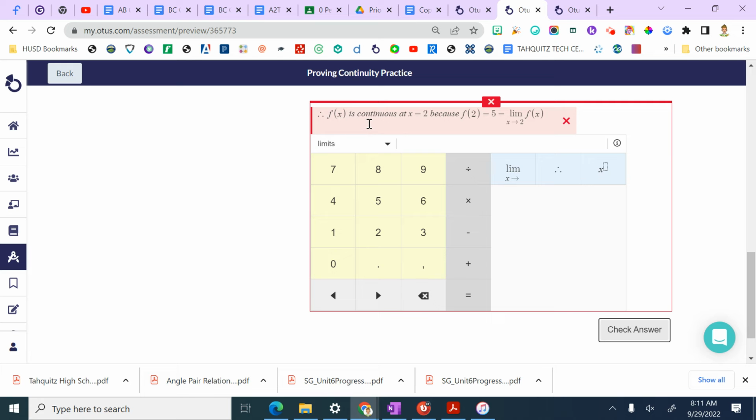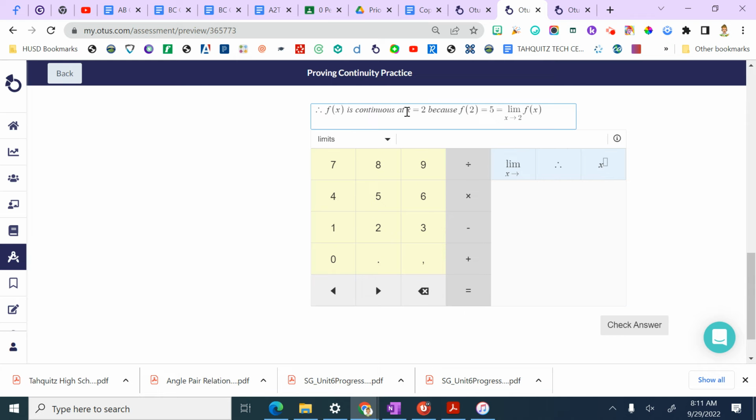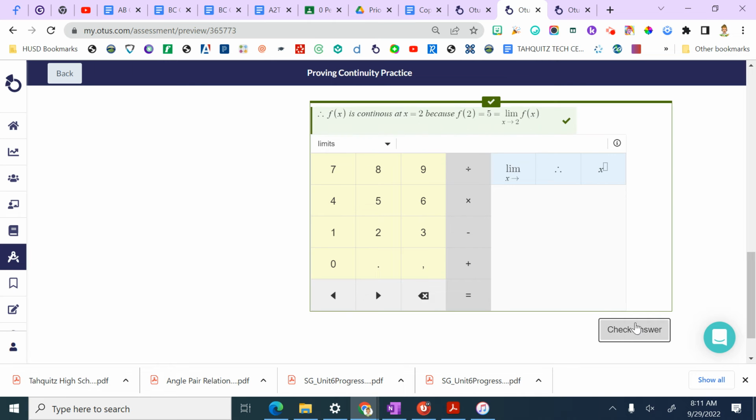f of x is, oh, maybe I spelled continuous wrong. Continuous. Oh, you know what? Where I spelled it wrong? In the answer key. It doesn't help you guys, does it? I think that's what's wrong. There you go. I spelled continuous wrong. So I'm sorry about that. It's going to auto grade wrong, so I totally misspelled continuous. Okay. I will try to get it fixed for the actual quiz.